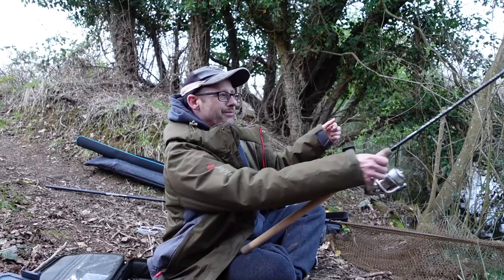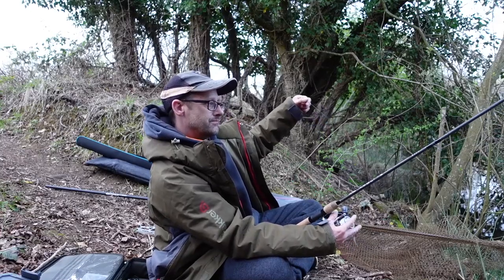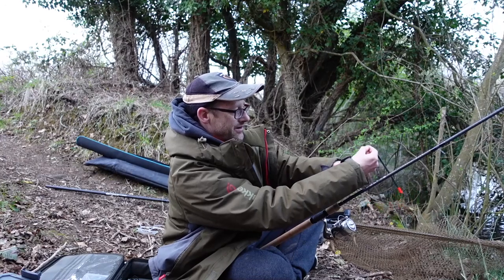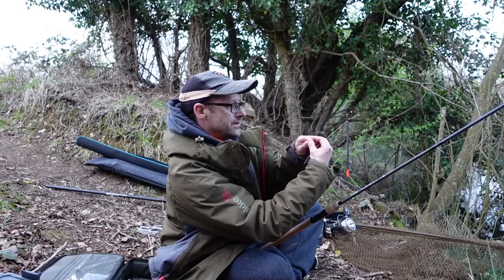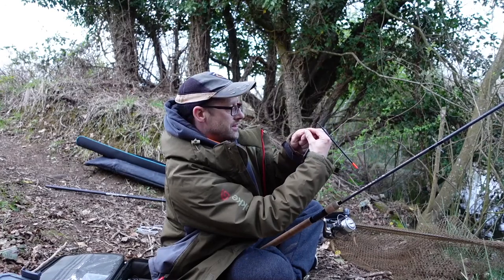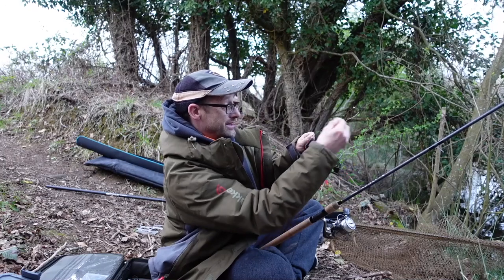I'm just going to shallow up just a little tiny tad because the less line I've got underneath the float, the easier it will be to cast it.